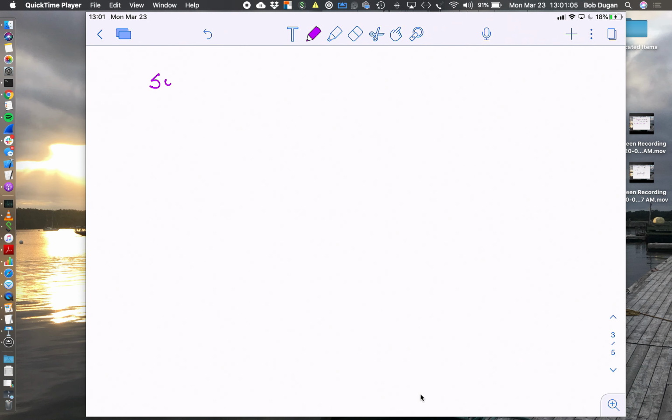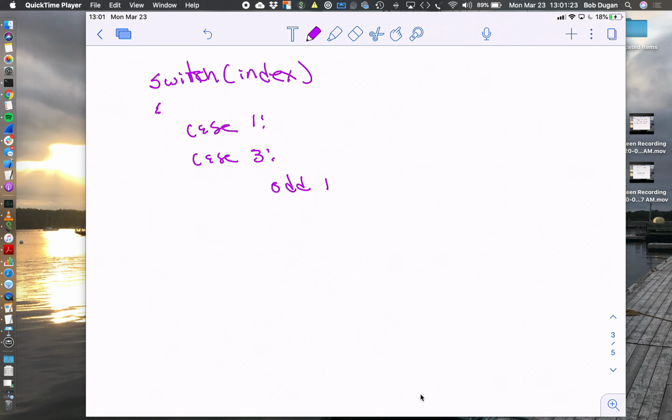Switch index, and then case 1, case 3, odd plus equals 1. Sum odd plus equals index.